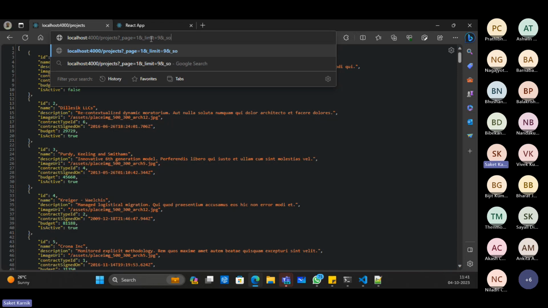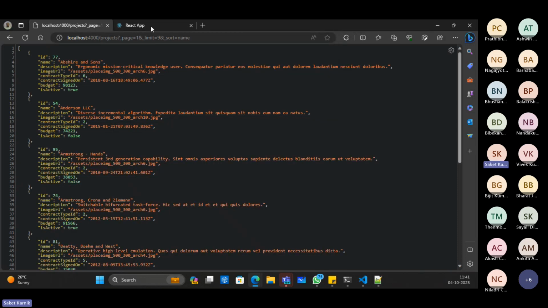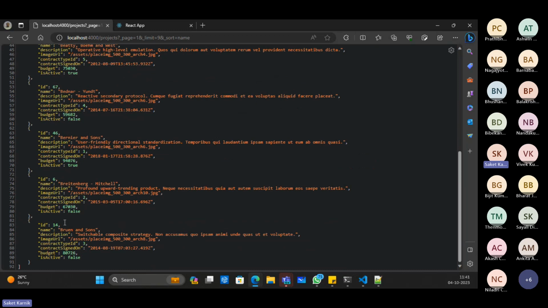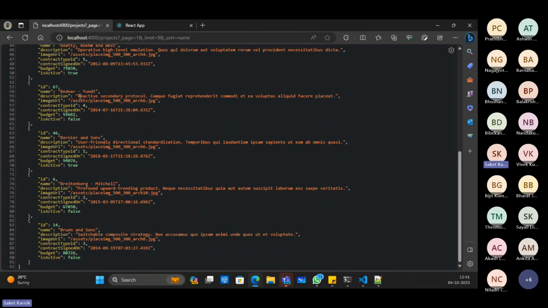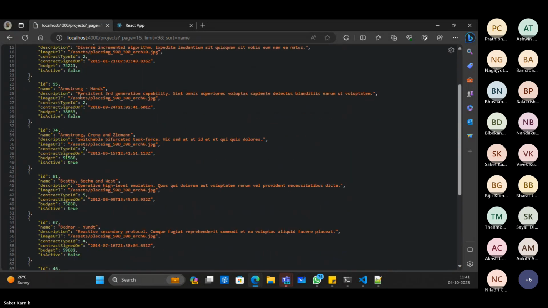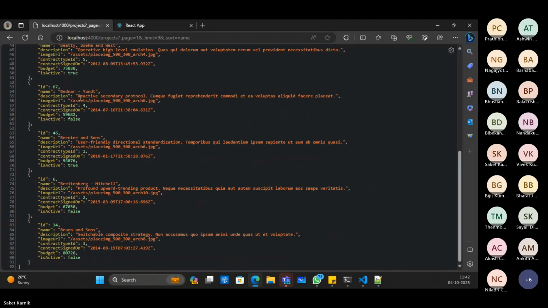So here I say underscore sort on the name field, the project name field. See, what happens is it first of all gets all the data sorted in alphabetical order and then picks the first 9 records only. Whereas without this, it was giving many records, right? Yes or no?